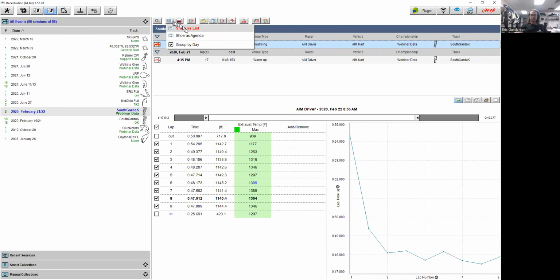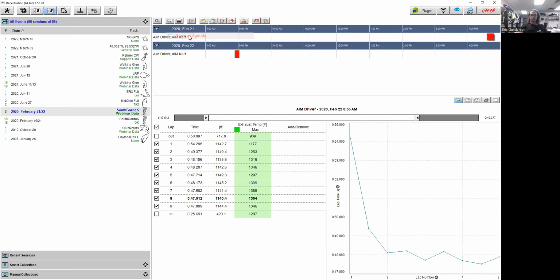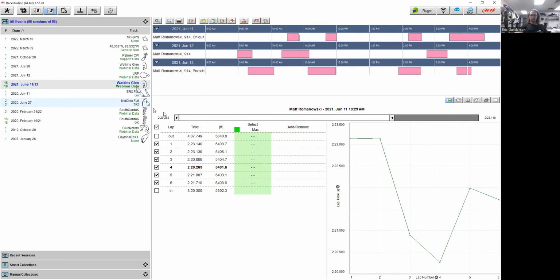We can make it look as what we call the agenda view. And this won't make much sense here, but if I go here, these are now every day exactly when the session was in kind of an agenda view. If you have teammates and you have 2 or 3 carts under your tent, you'll see all of the sessions stacked up here, and you can just click on them right here and open up all 3 of those guys' data at the same time, right? So pretty handy way of looking at it in the agenda view.